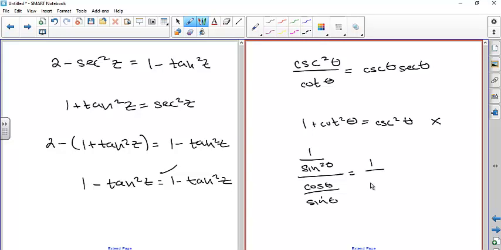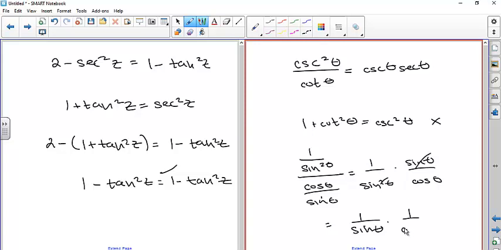And now if I take the reciprocal of that, so instead of dividing by cosine theta divided by sine theta, I multiply by sine theta over cosine theta. And you can see I've got sine theta up here and I've got sine squared theta, so I can simplify that down to 1 over sine theta for this term, canceling that out, get rid of the squared, 1 over cosine theta.